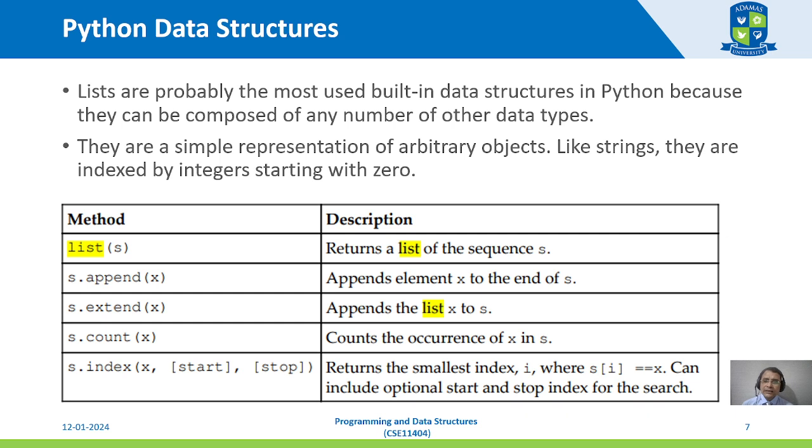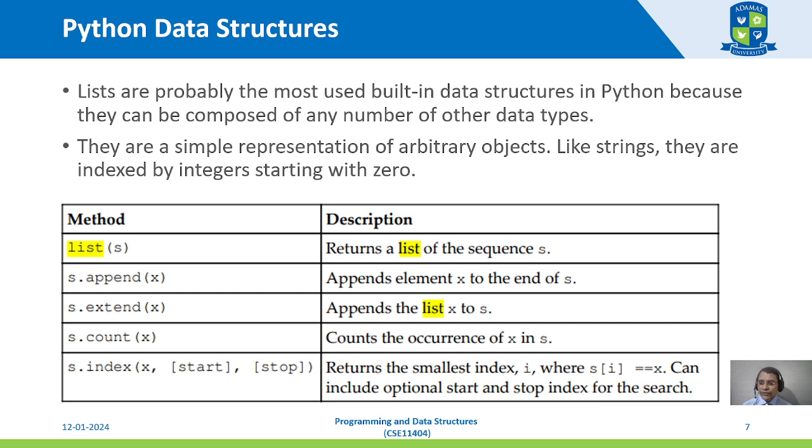It can contain integer values, float values, string values, or any list, tuple or dictionary. So everything can be present in the list. We can append a new value at the end position with the help of the append function, and with the help of the extend function we can extend, or add more than one value.